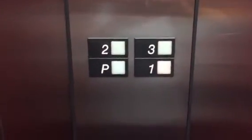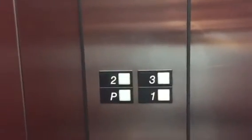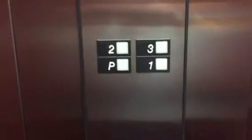The door closed button doesn't work, or is it just... the door closed is in bad condition. Members, watch the button go out. We filmed one more Otis GAL that I didn't get to finish filming before my phone died. Watch the button go out. I like that non-88 panel. That's really cool.